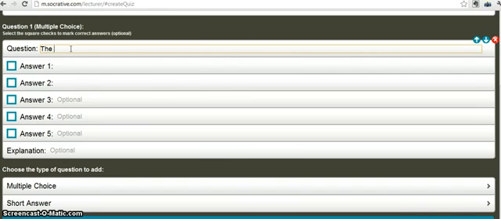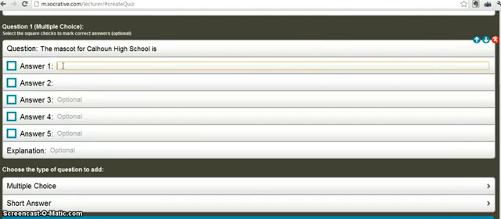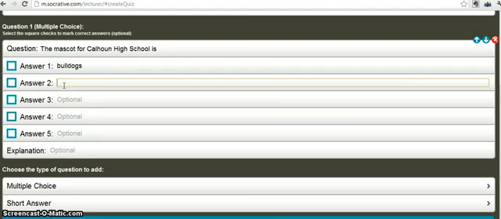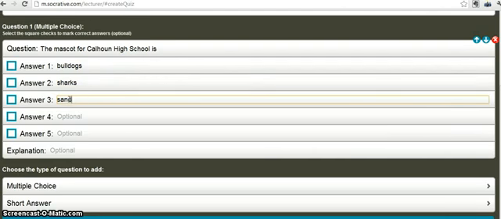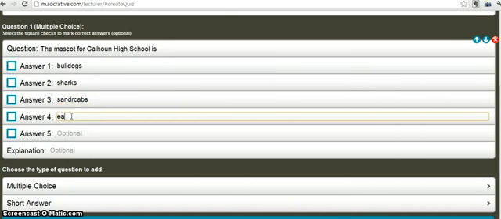Let's see, the mascot for Calhoun High School is, and then I'm going to give some options. Are we the Bulldogs? Are we the Sharks? Are we the Sand Crabs? Are we the Eagles?